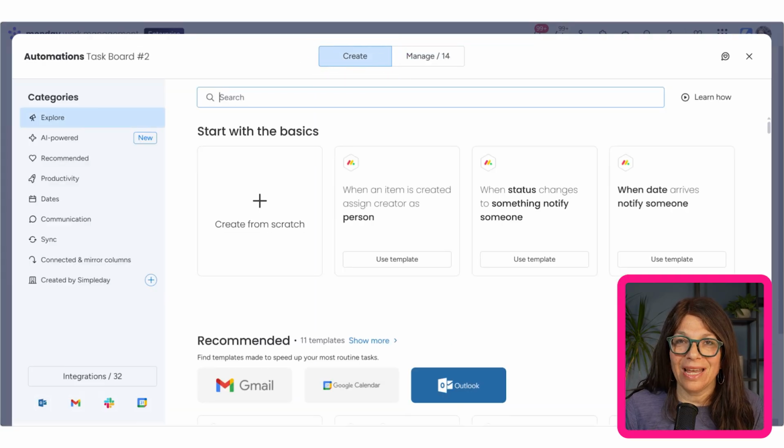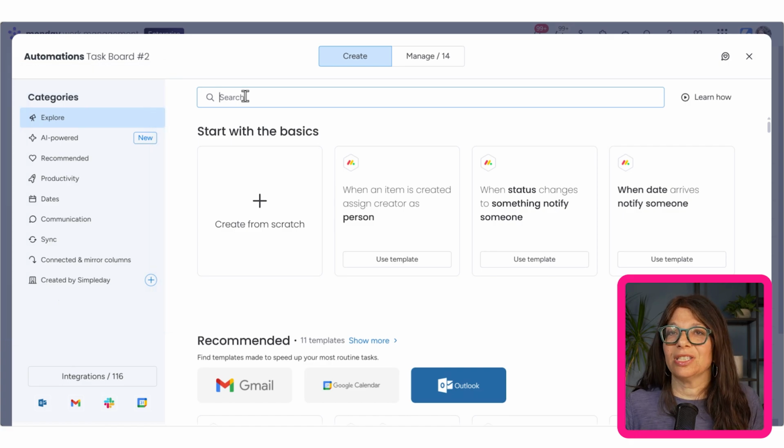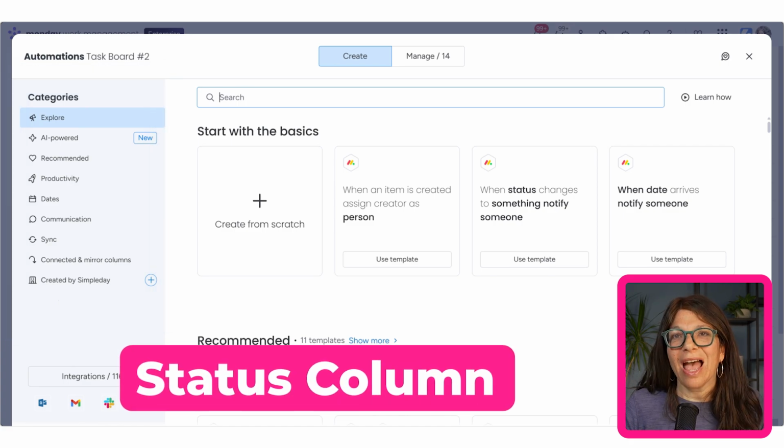Now, what Monday has built is preset recipes of automations. If you look on the left-hand side, you can see that they have all of these different categories to help you find different automations. So let's just say that I want to do an automation about a status column.